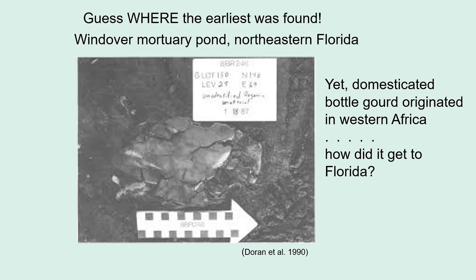They did some experiments in Boston Harbor, where they numbered a bunch of bottle gourds, floated them in the harbor, and recorded how long it took each one to sink or become contaminated with seawater, killing the seeds inside. The short answer is that yes, currents run from West Africa to Florida naturally, and bottle gourds can float long enough to make that journey. So we can hypothesize that trees with bottle gourd vines fell into the ocean during a big storm, the gourds broke loose, floated across, landed on the beach in Florida, and the Indians picked them up and planted them.